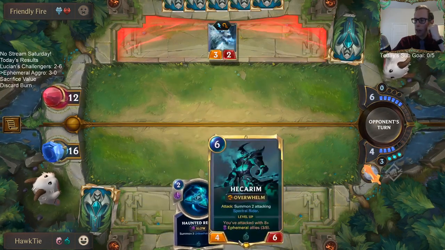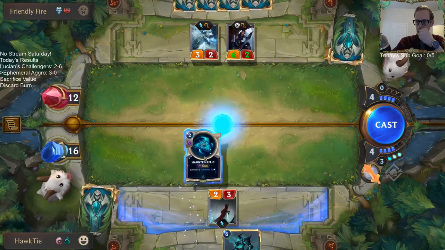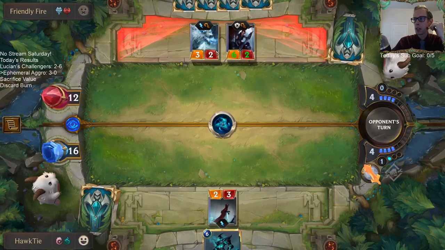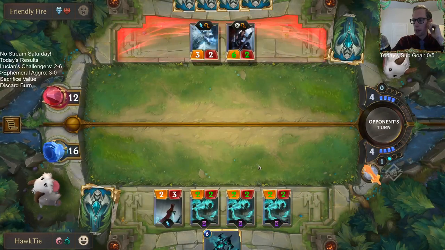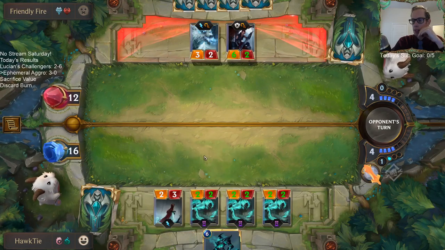Yeah, if I play Hecarim and Relic, it does level up Hecarim. Sharpen the blade, secure the kill. But I'm also worried that if I do that, I'm just going to run into another Frostbite that's going to kill my Hecarim. So I kind of want to wait one turn and see if they use the Frostbite over here, that kind of stuff. And get this 2/3 in play.